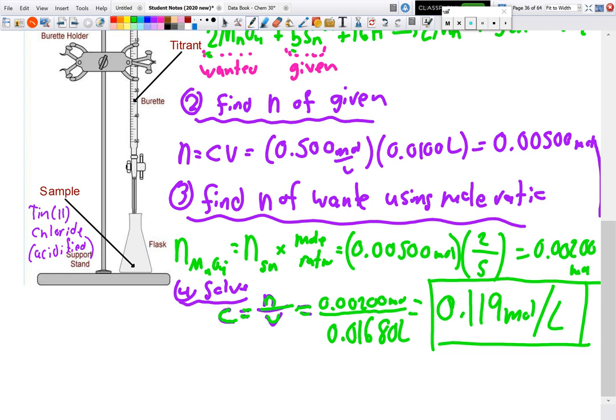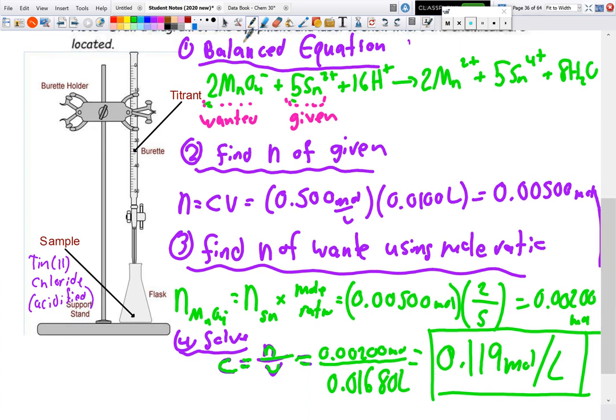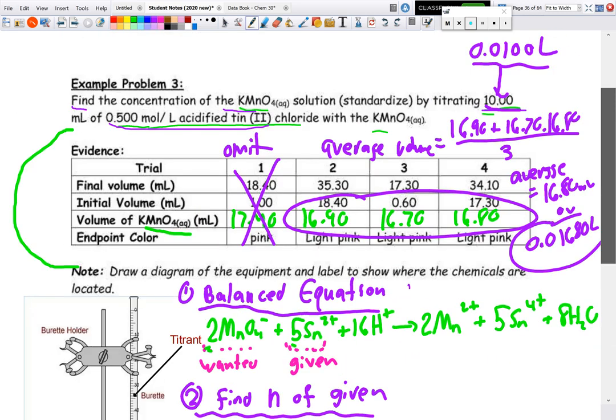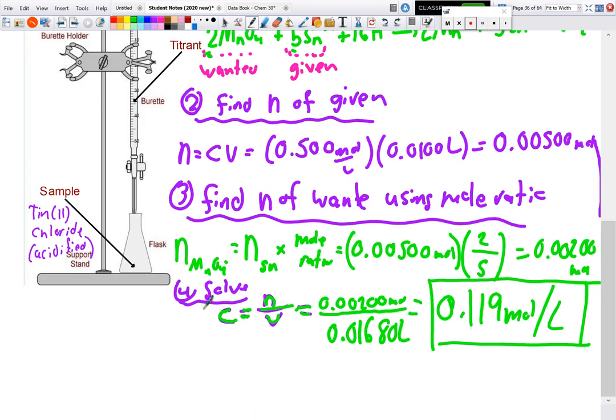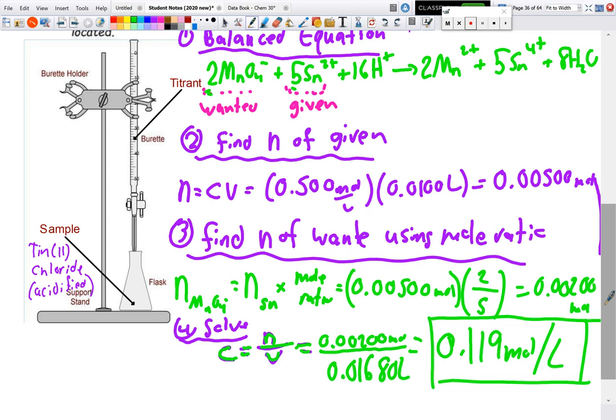And that is how we are going to solve all of our titration analysis questions. So just remember that we have our 4-step method, right? Balance the equation, find the number of moles you're given, find the number of moles you're wanted, and then of course solving the question. And of course, if you are given your data table like this, once again, you can solve everything in the one shot, or you can only just solve the data table when you need it. And of course, in this case right here, I didn't need the volume of permanganate until I was down in my last step of solving the question. So that is how we use our information to kind of solve redox titration questions.